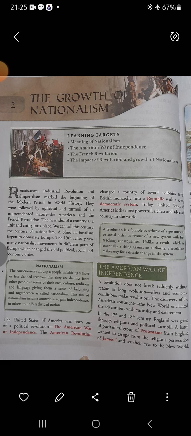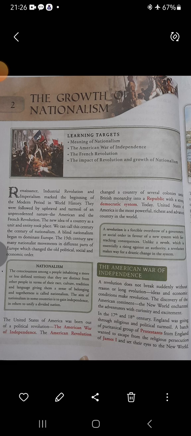Okay. So, in our last chapter, we have discussed how the modern age brought with it different revolutions in different sectors, right? Like in the Renaissance, the revival of art and learning, then the Reformation brought about in matters of religion, then came the Industrial Revolution, where machines brought with it great advancement and technological development. So, with this, now we are going to talk about the nationalistic feelings which had grown throughout the world and which led to the birth of different nations, different concepts of nations throughout the world.